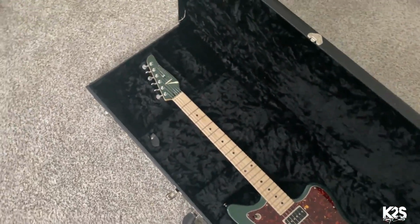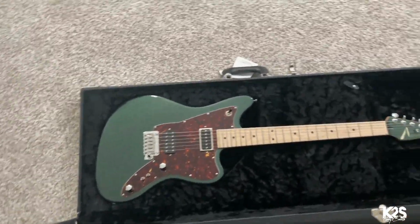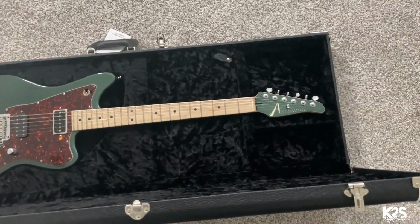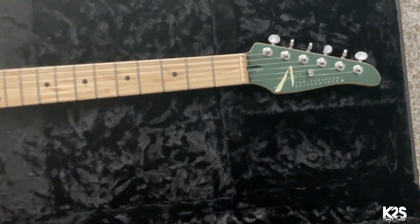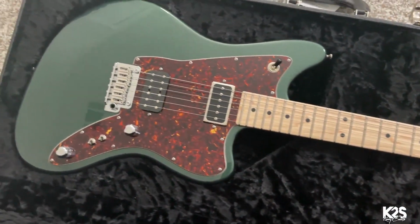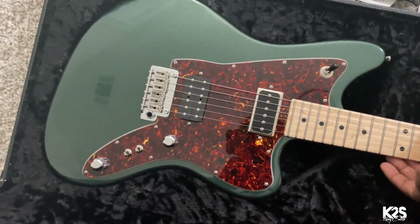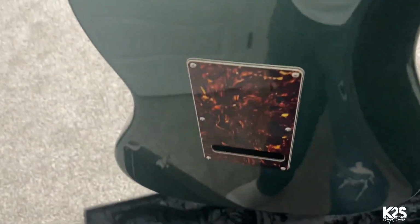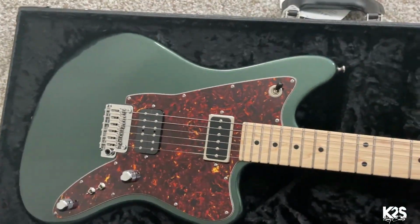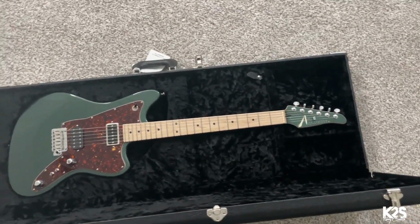Oh, my goodness. Is that not one sexy guitar? Look at that bad boy right there. Oh my God. Wow. The tortoiseshell pickguard, the pickup configuration that we got. Let's pick this bad boy up. And it's light. Oh my God. Look at the back. Look at that back plate on that bad boy. Oh my goodness. We are going to make some sweet music and memories with this bad boy right here.